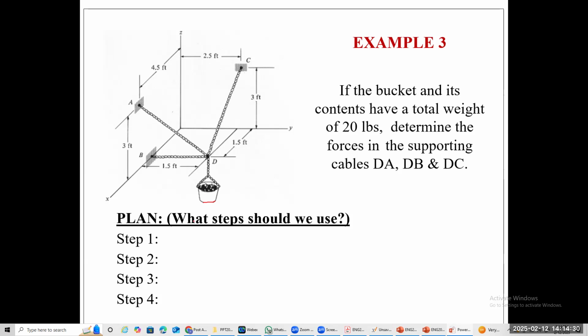One, can somebody remind me what was the first step? What do you remember about the first step? What's the first step you're going to do? Number 1. Can somebody tell me? Nobody speaking? Sir, would you write out all the lengths of the ropes using the equilibrium formula basically?